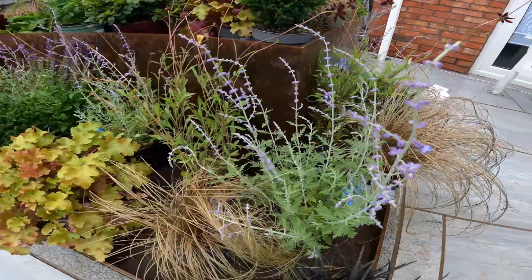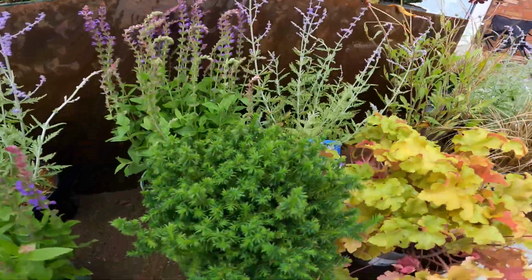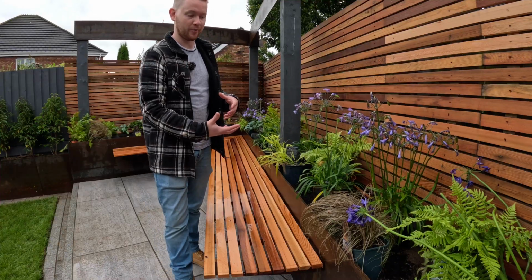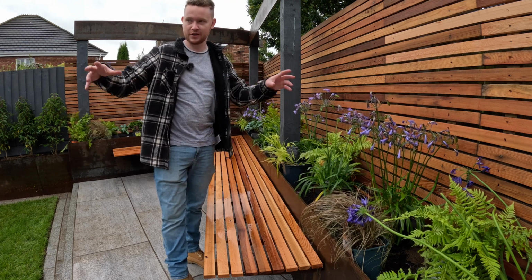I say Andy from Greenscape Outdoors has done all the hard landscaping. I have only incorporated the planting, but this has been a really good collaboration. I think this is going to look fantastic. I'll probably come back in October to do the bulb planting, so Allium purple sensation will be included in these borders if the client wants to do that. And I think loads of orange tulips through this again.